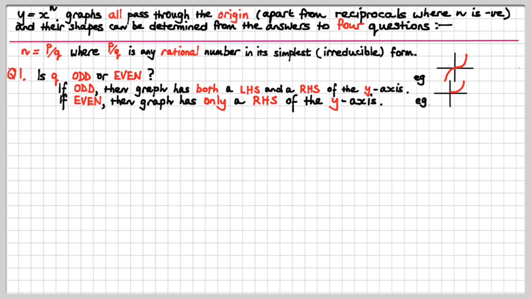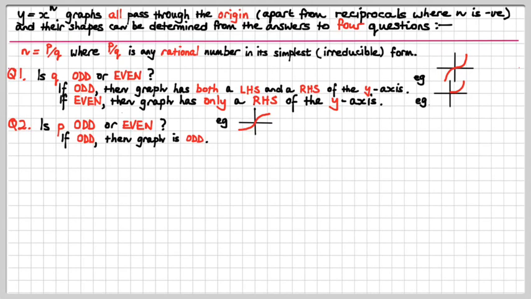That's very good. Now, question 2 for me and you: is p, that is the numerator, odd or even, right? That is the next question we need to ask, because the plot thickens. If it happens to be odd, then we get an odd function. If it happens to be even, then we get an even function, right? Now, of course, if the denominator was even, then this wouldn't apply. This is for odd denominators, right?